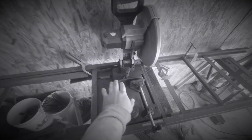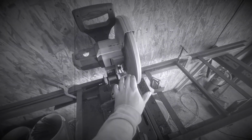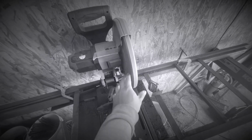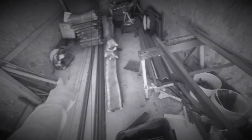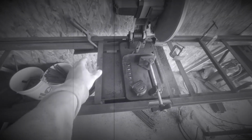These are my stops, which keep this saw from sliding over this way. They're just clamped on there. I didn't weld them specifically for, you know, being able to remove the saw and clean out the chips. I knew that was an old saw when I bought it, so I knew it was probably going to have to get another one, which I did. So these stops are just clamped on here.